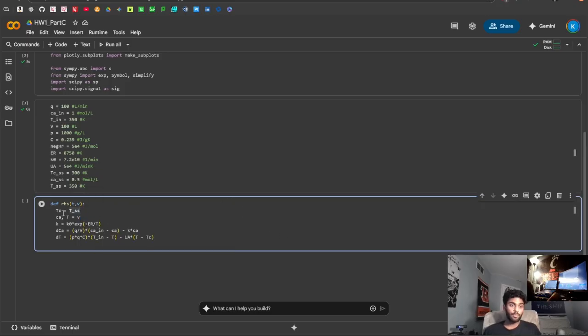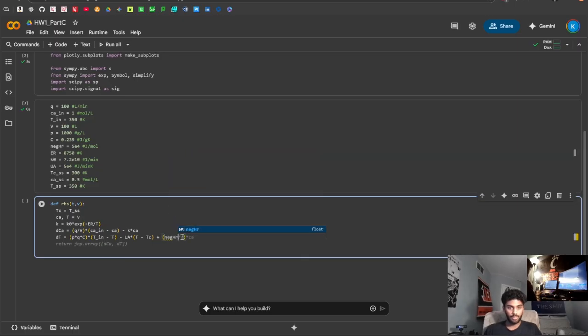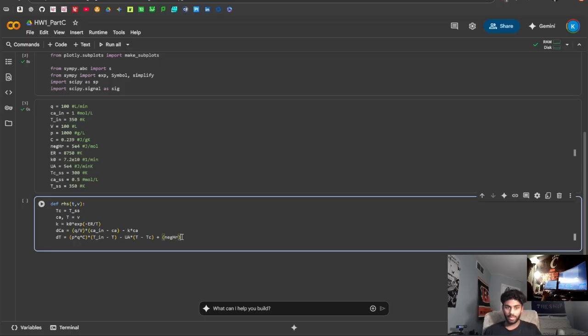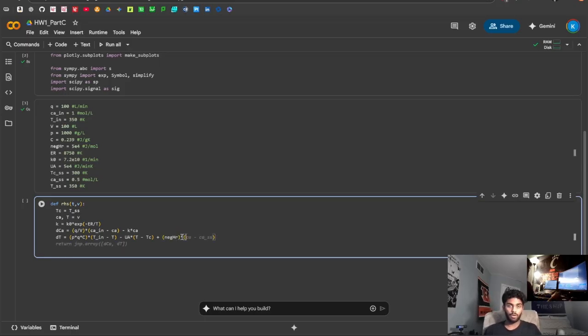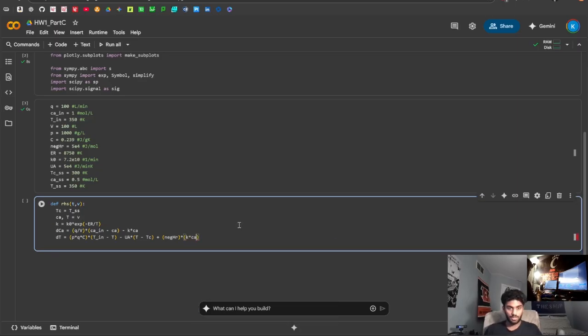But remember that we're going to be adjusting this cooling temperature to mess with our concentration and temperature plots. So right now this is fine, but once we actually start messing with it, we'll change this value a little bit. So we have our Newton's law of cooling contribution now. And our last contribution is going to be our delta H of reaction, so negative HR, times our rate law, so K times CA.